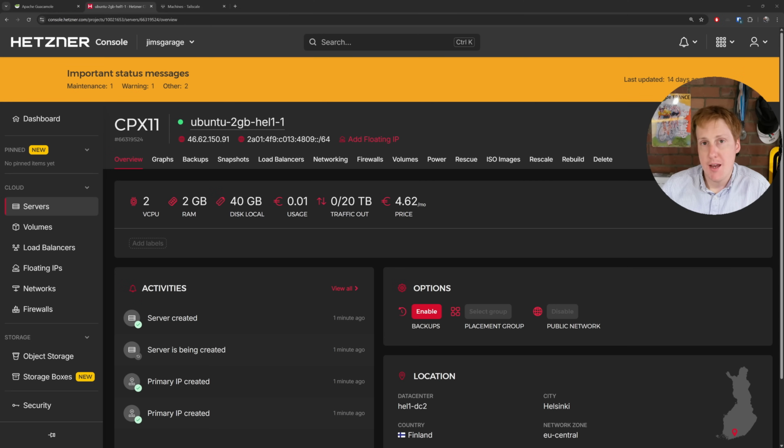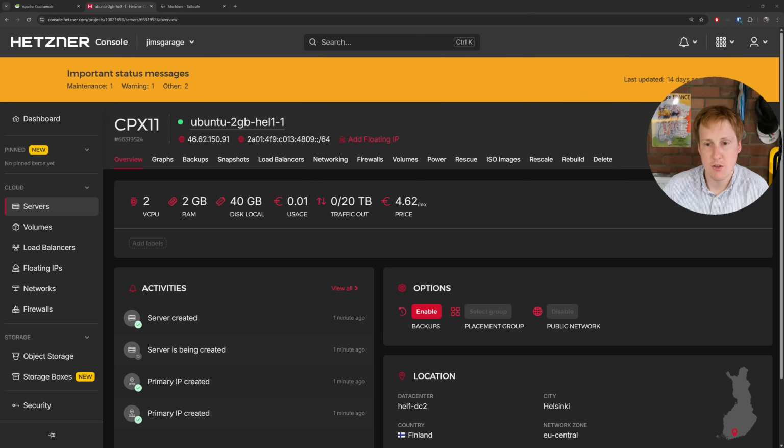So here we are with the VPS I've set up using Hetzner. I'm not going to go into details of how to do this. I covered this in the last video. I recommend you check out that video for this entire process, but also because looking at RustDesk versus Guacamole, I think it's a worthwhile consideration. So here you can see that I've set up the VPS.